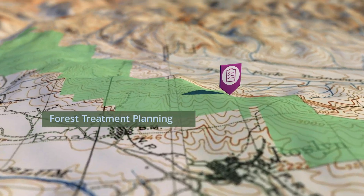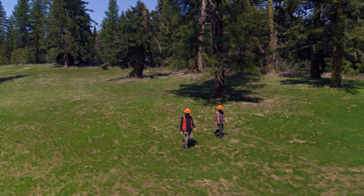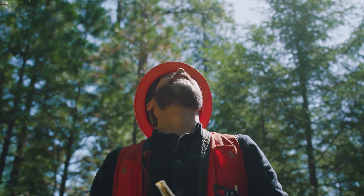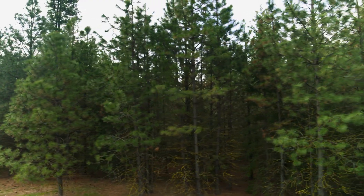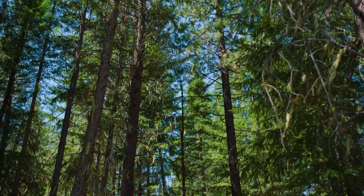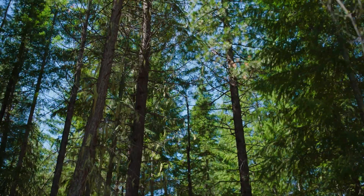First up, we look at what the forest needs to be more healthy. My name is Kyle and my job is to make these forests healthy. We like to say we have a tree problem — the issue we're dealing with is too many trees. For the last over 100 years, we've suppressed fire in these forests and what it's caused is these forests to come in really dense. When a fire comes through, it'll go up into that small tree, up into the medium tree, and then the larger tree and basically kill everything.